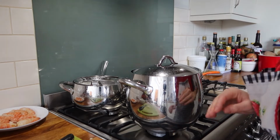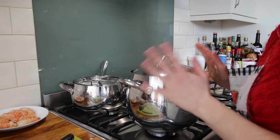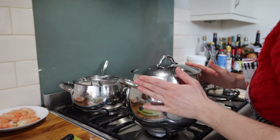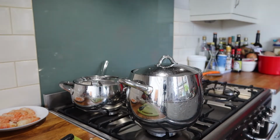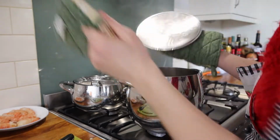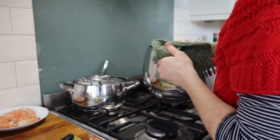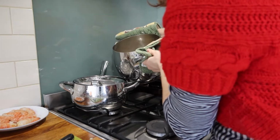Right, first things first, this is my fish stock. It's been resting for like 20 minutes, more or less. So what I'm gonna do is transfer the fish stock onto the other pan. Okay, so hopefully that goes well.